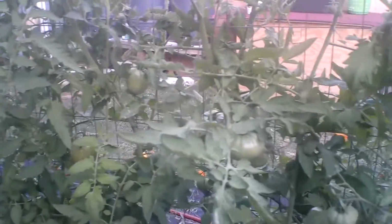So they're coming in pretty quick. And they're all turning green at the same time. So we're gonna probably have a ton of tomatoes to pick here in the next few weeks. I'm hoping. That's what I'm hoping for.